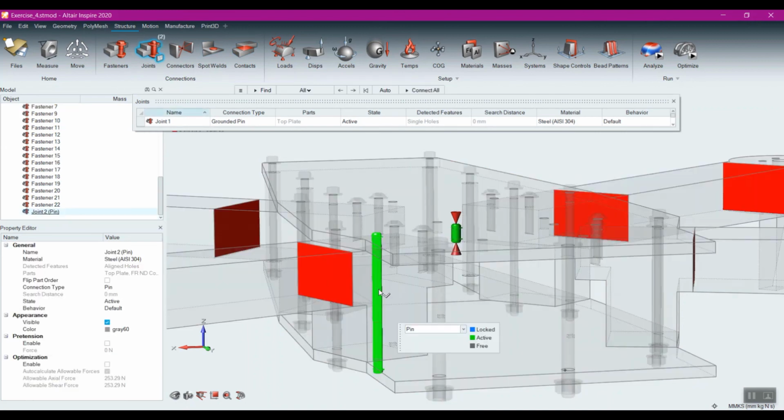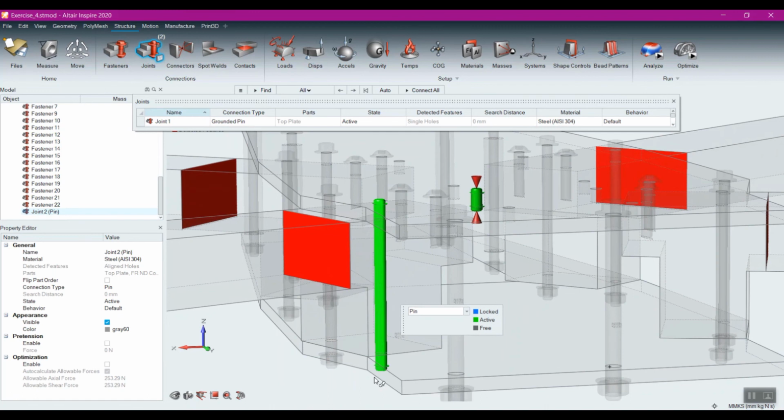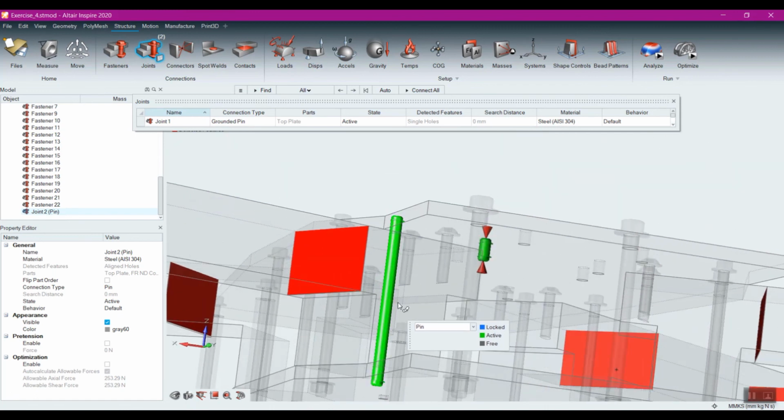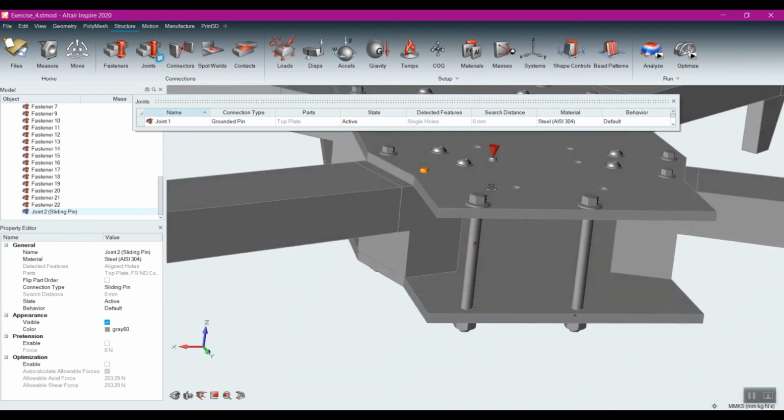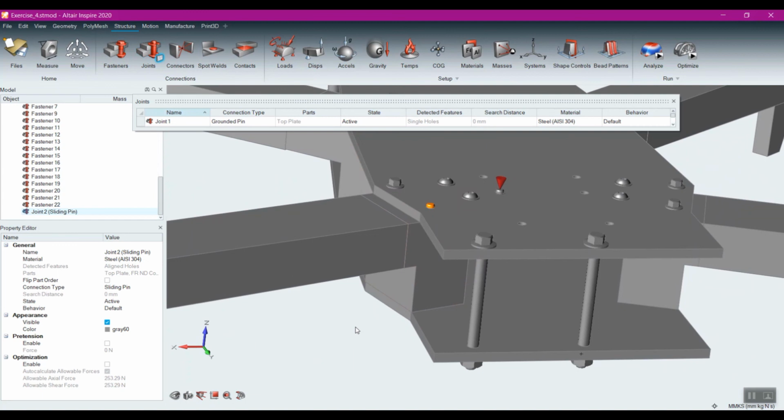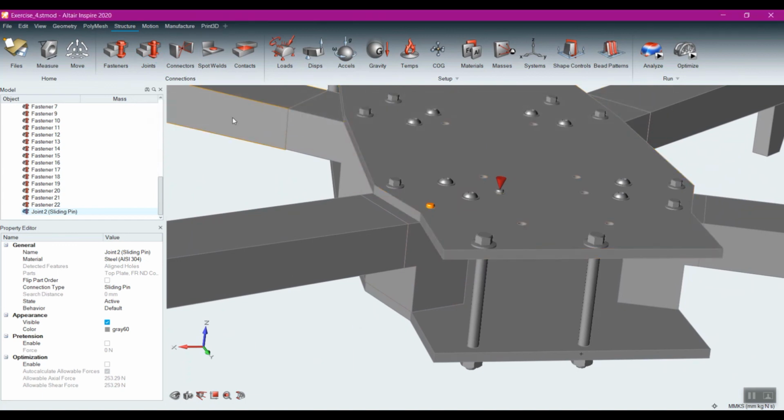So you see it's found that tube, and if I select it, so now let's put a pin through there. The default is clipped so that it will not be allowed to separate, but they can rotate freely. Or a sliding pin, now these could slide up and down the pin as well. So we can pin things in that manner. And then the final way of connecting is for spot welds. Now, spot welds won't work on this part. Spot welds will only work on surface geometry.